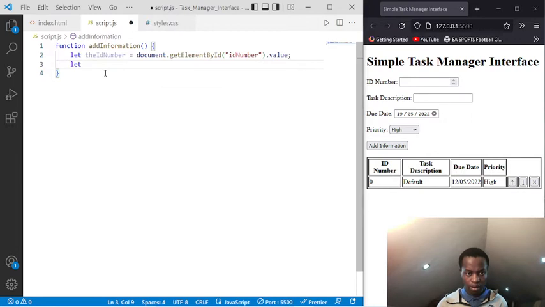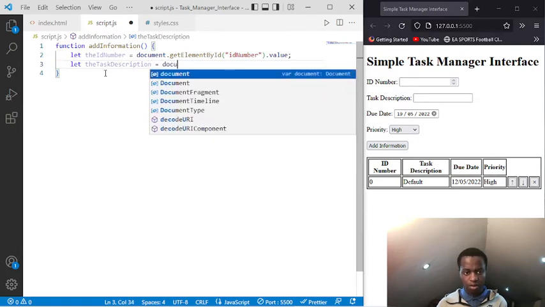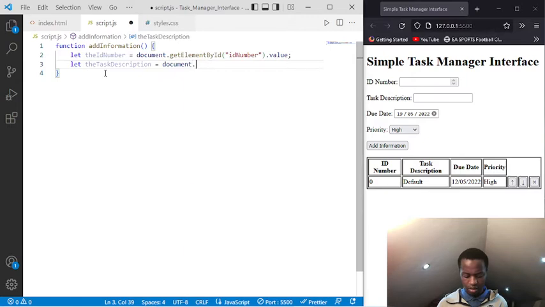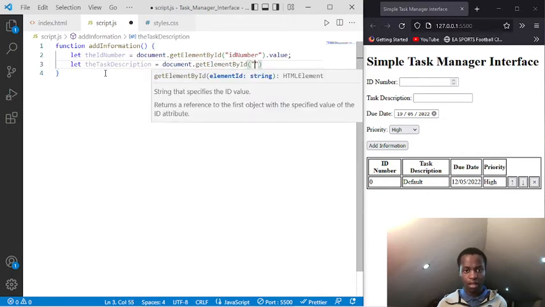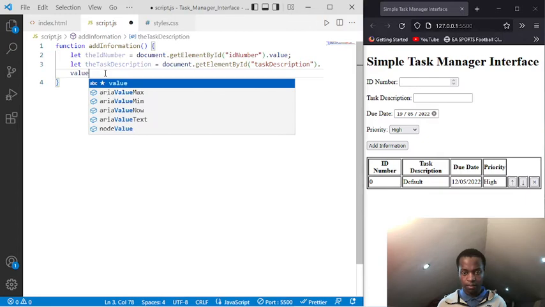And let the task description equal document.getElementById, dot value, the value.